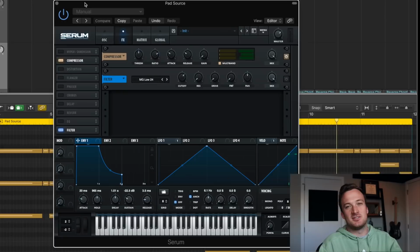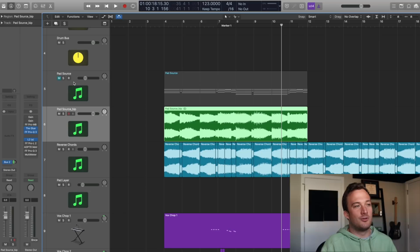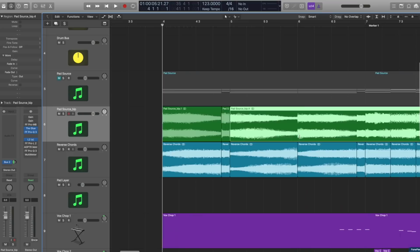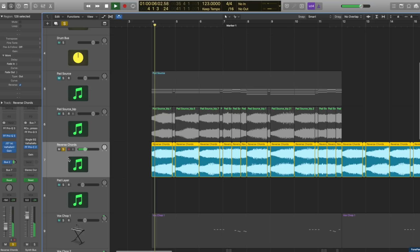So what I did now is bounce these chords in place right here. And to get that cool reverse effect, I just went through and cut up this audio file. Then I just selected everything and reversed it. And that's how I ended up with these chords down here with that cool reverse effect. So that's playing throughout the whole track.